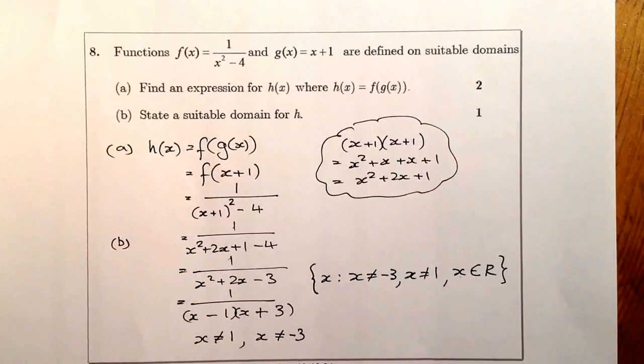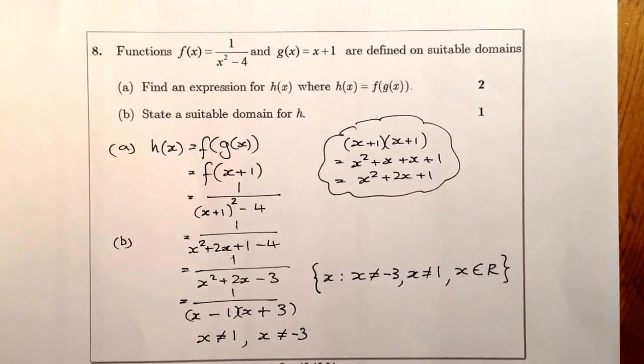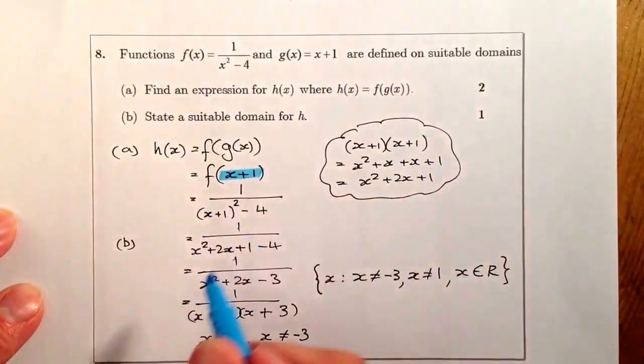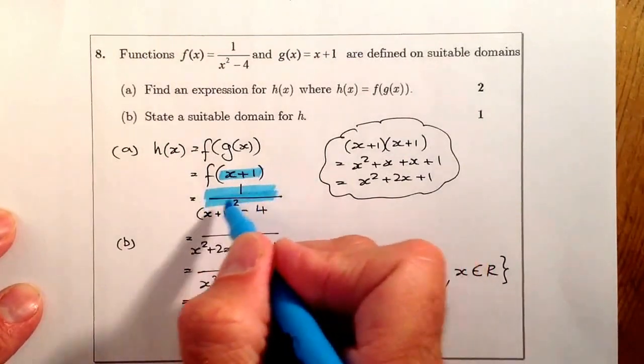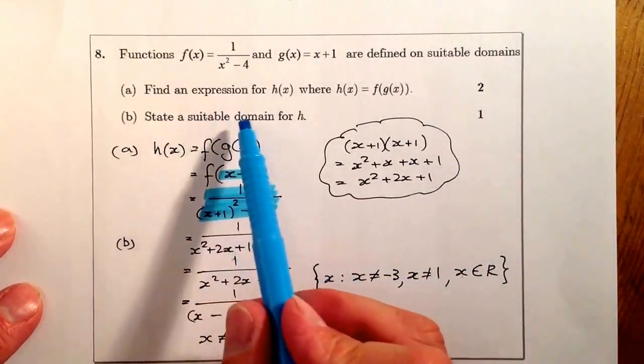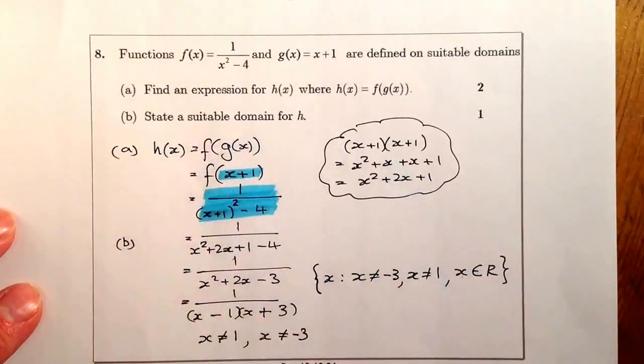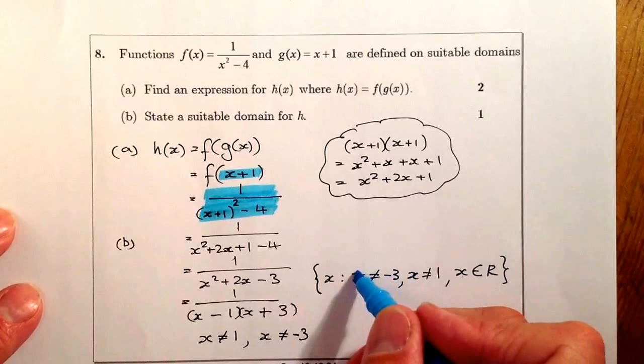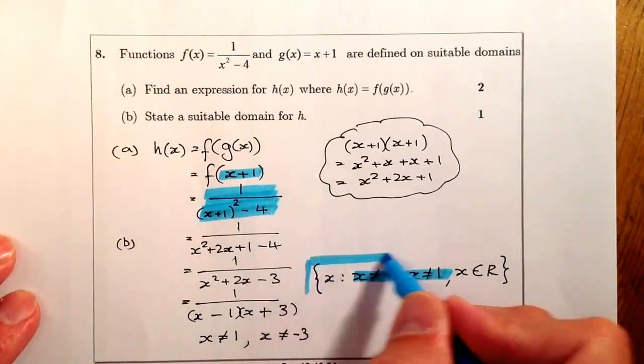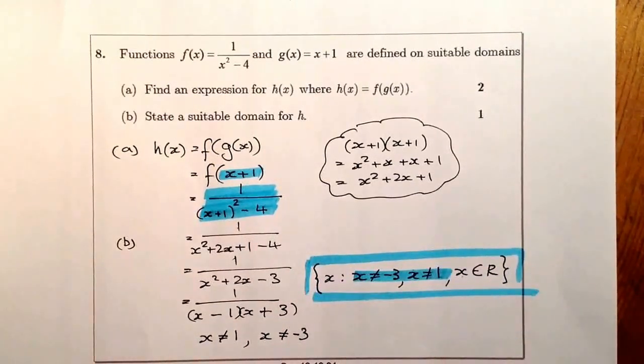So what I'm going to get here for the marks, I'm going to get two marks for the expression. So I'm going to go for one mark for this one here, and I'll take one more mark for this here, to this level here. And what I'm really looking for is, for the suitable domain, that would be a reasonable answer, but I'm really interested in this part here, the numbers that really don't work. That's what I'd be looking for.